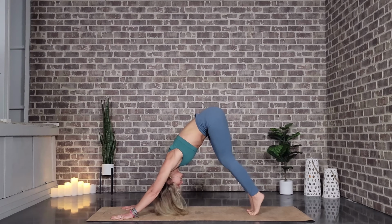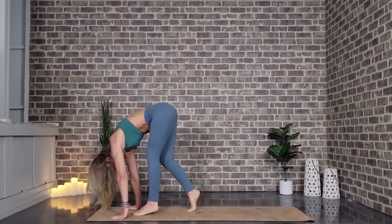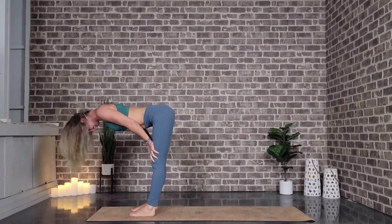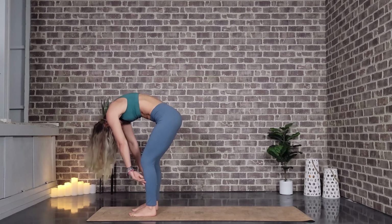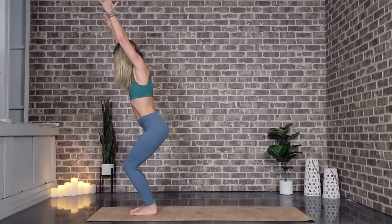Beautiful. Up on those toes. Bend through the knees. Walk it forward. Inhale, half lift. Exhale, fold. Inhale, we'll peel all the way up to standing. Go and take the arms up and overhead. Sit back into chair.